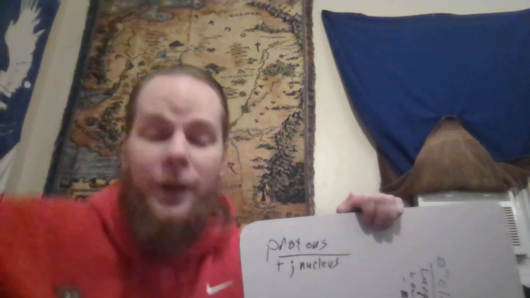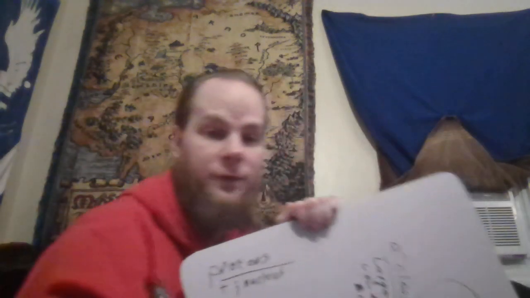It's the atomic number. The atomic number is the number of protons. That is the defining characteristic of an element, is the fact that it has to have however many protons. That is what makes it that element. Hydrogen is only hydrogen if it has one and only one proton. Helium is only helium if it has two. And lithium can only be lithium if it has three. If lithium loses a proton, it's no longer lithium. It's helium. If hydrogen gains a proton, it's no longer hydrogen. It's now helium.